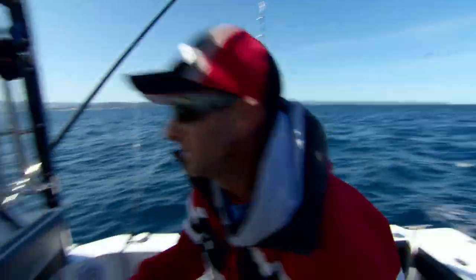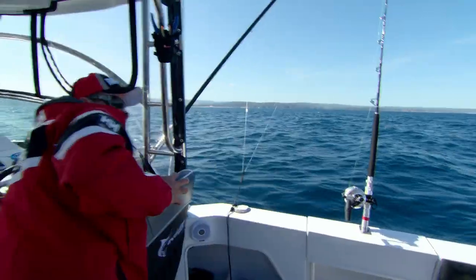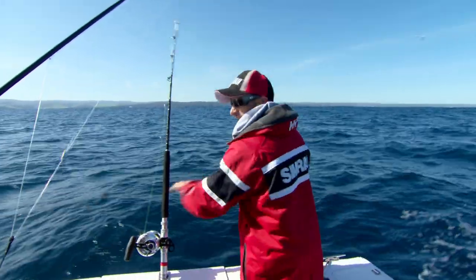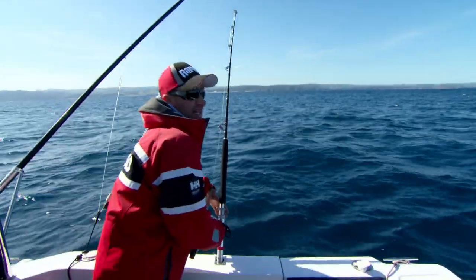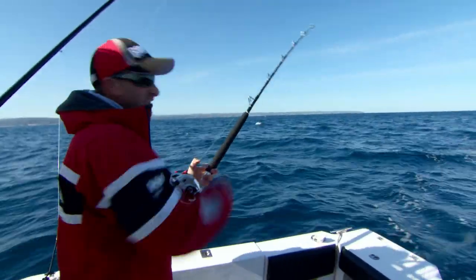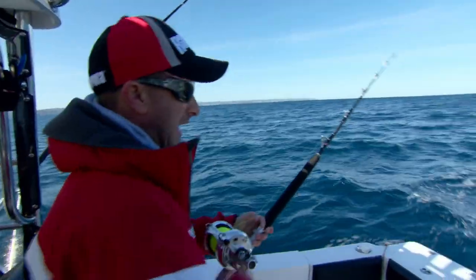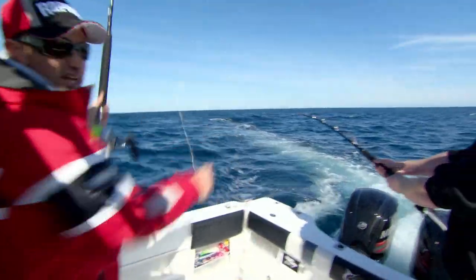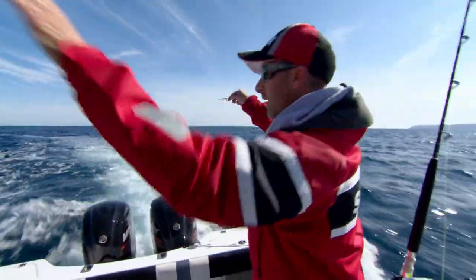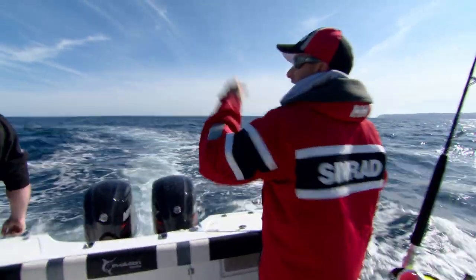We've just had the big bite - we're in the area, the gannets were there. Simon said, this is the best looking patch for the day. The gannets just started bombing really hard, the wind's picked up, and we are right on the tide change. Just like any form of fishing, tide changes are when it often happens - a dead sea with no life can change in a matter of minutes, and this has all turned on in the last 10-15 minutes. A really good tip: as long as our fish is running and we're going forward, the other gear will follow the boat - so you don't have to stop, and the last thing we want is slack line.